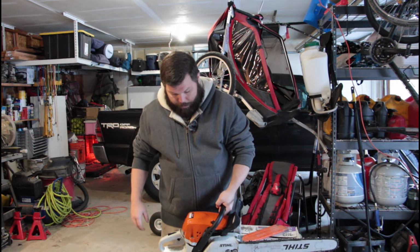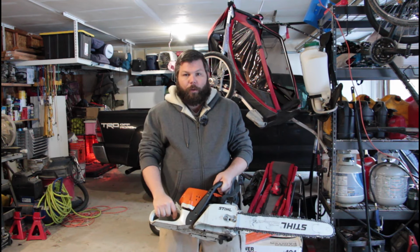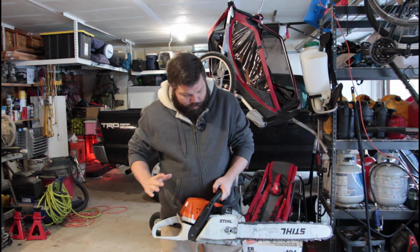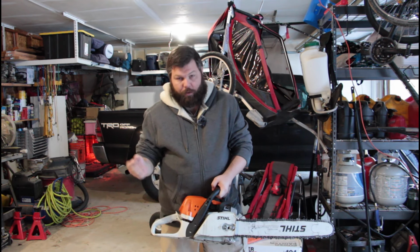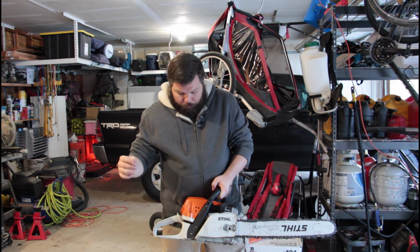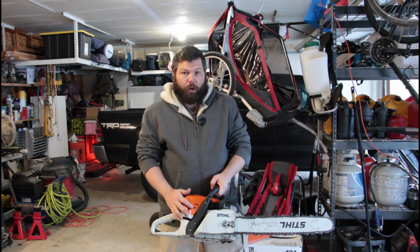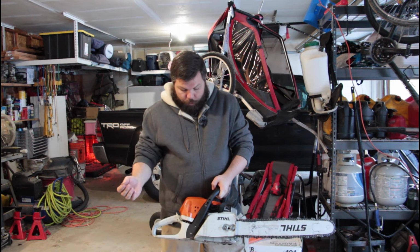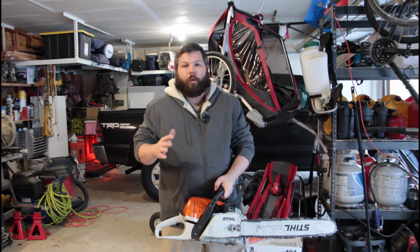The other thing is I need to do a little bit better job explaining exactly what we're doing here. Right now, like I said, I've already tuned it once, but you saw me earlier over at the workbench, just kind of preset it. What we're going to do is take this idler screw and start turning it in until the chain starts to move. Then we're going to pull the screwdriver out and come over here to the low and find out where it drops off on both sides.